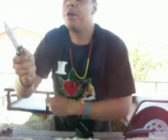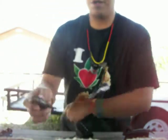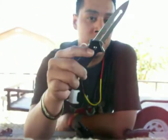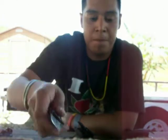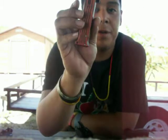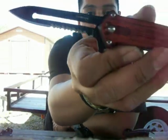This is a silver knife, so this is cooler. And another one. It's the same one, but you see the Joker shit. And here's the whip one. Yep. And it's got a saw with it. It's cool.